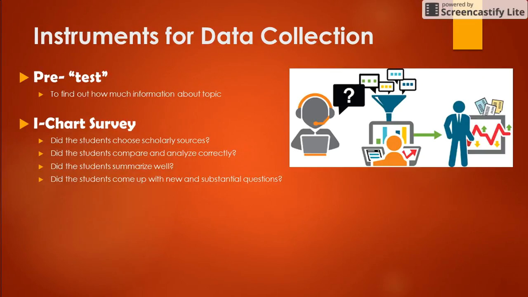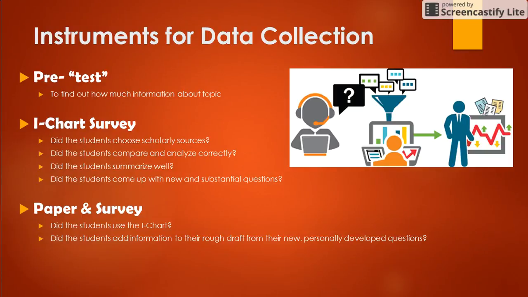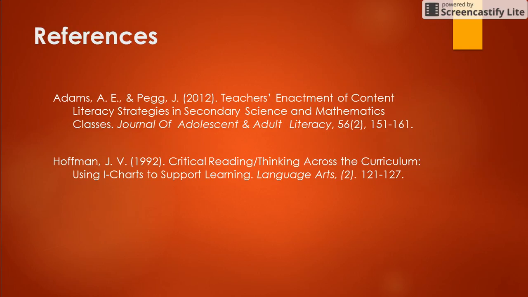Because I really hope that through the inquiry chart, as the name suggests, the students want to inquire more about what they are learning. And then once they turn in their paper, I would like to do a survey to see if the students actually used their eye chart, if they added information from it, and if they used their own personally developed questions in their paper. And then to conclude, I'd also like to have individual student interviews to find out what their opinions were throughout this process, if they think that it helped them or if it didn't. So to gain that qualitative data for this research project.